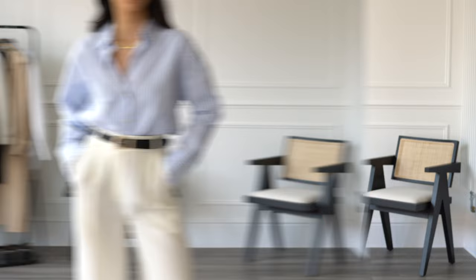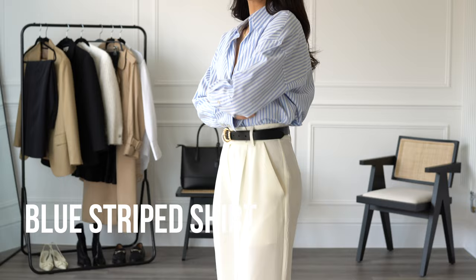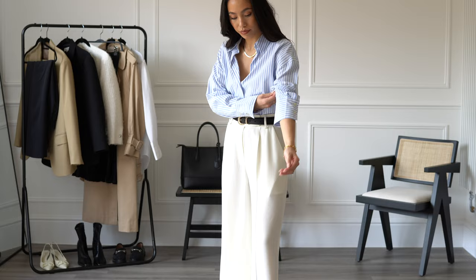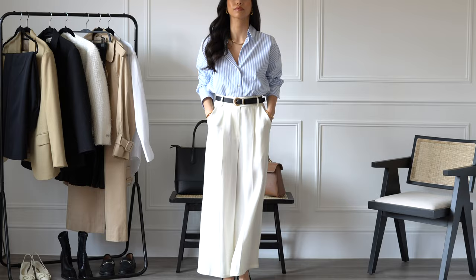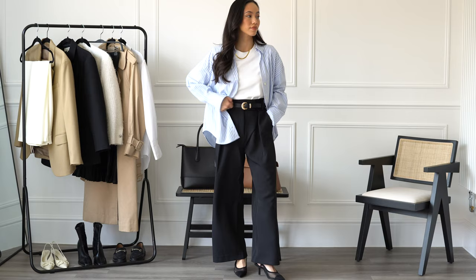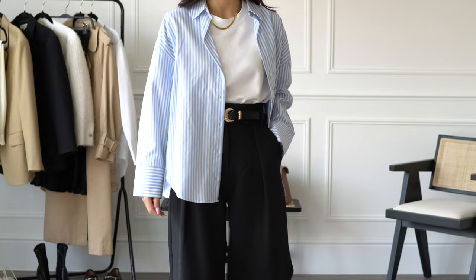Another classic is this blue striped shirt — this one is new in from Zara, and they do the same style every year so it can be worn throughout the seasons. It looks professional while also brightening up an outfit and adding some color. Here I've styled it with wide leg cream trousers to complement the stripes. For a slightly more casual look, I've paired it with a white t-shirt and opened up the shirt as an additional layer, which looks cool and slightly more laid back. Paired with the black tailored trousers, this is still a smart casual workwear outfit that works for the office.